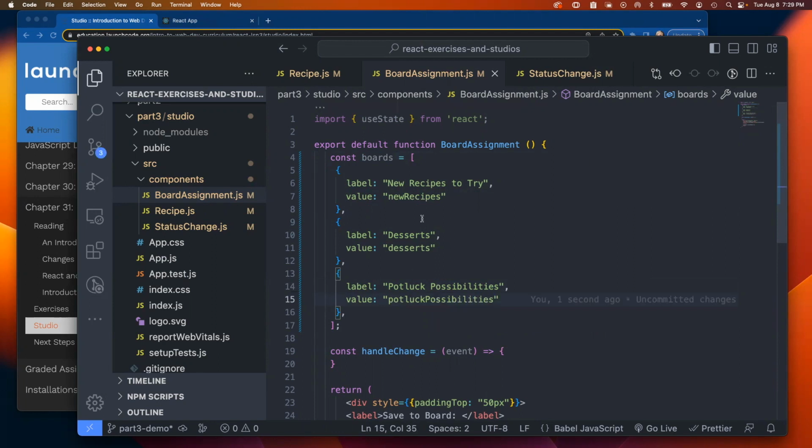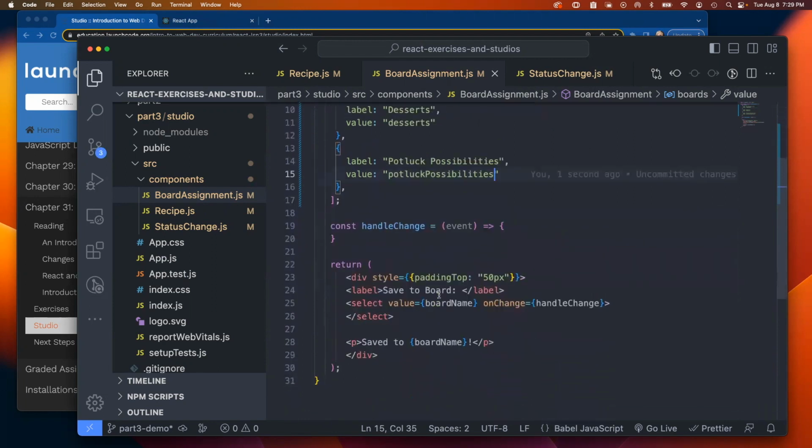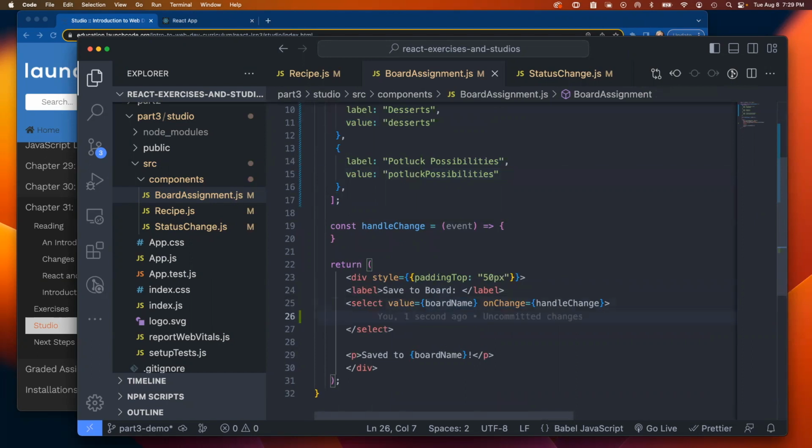Okay. So now we have the data that we need to set up our options for our dropdown. Down here in the select, you'll see that we have a dropdown select started, and it even has a value that should correspond with that variable that doesn't exist yet. It also is connected to the handler that doesn't have any content yet, but we're going to go ahead and get it set up with its options that need to be in here.